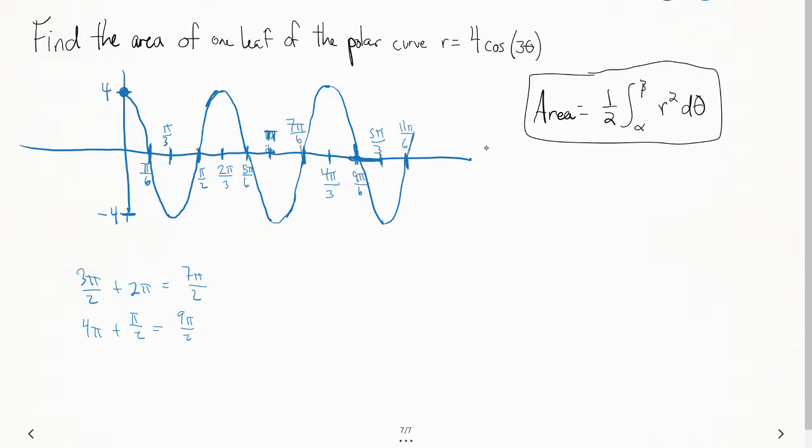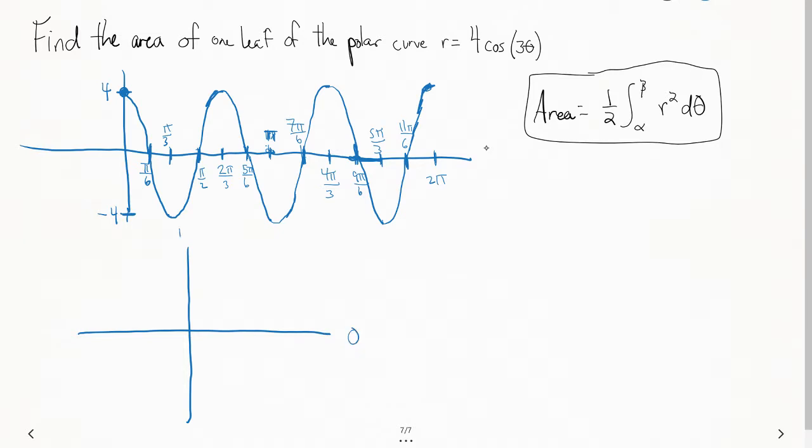And then last but certainly not least, we're back to the top again. And so notice this would be 6 pi, which converts all the way back to 2 pi. So wowzers, this thing looks a little crazy. Now how are we going to convert this into something that's polar?